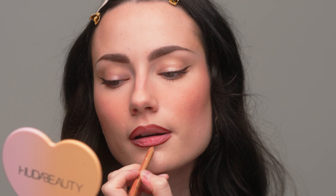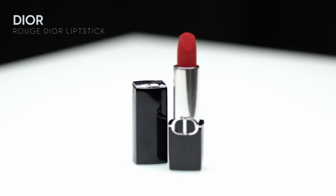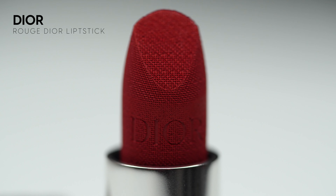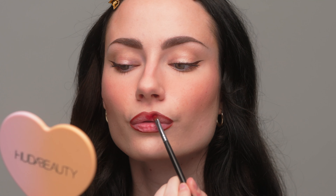Moving on to lips, I'm using another old favorite — Universal Earth by Makeup Forever, their Artist Color Pencil, for lip liner. I'm doing a little bit of a burgundy lip, so this is my go-to pencil for that. My lips are so dry, so I don't know if going in with a velvet lipstick is a good idea, but I'm doing it anyway. This is new from Dior — their Rouge Dior Velvet Lipstick in the shade 866. The texture on this lipstick is so beautiful. I don't have the heart to destroy the beautiful imprint, so I'm going to use a brush and pick it up on a spatula to apply it that way.